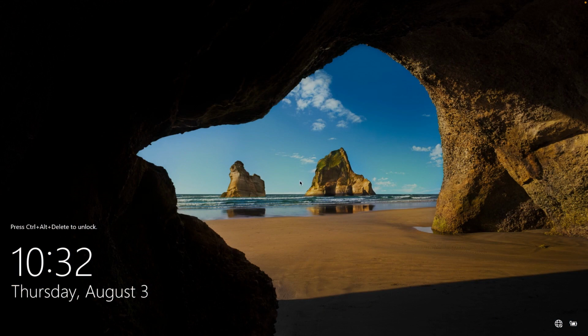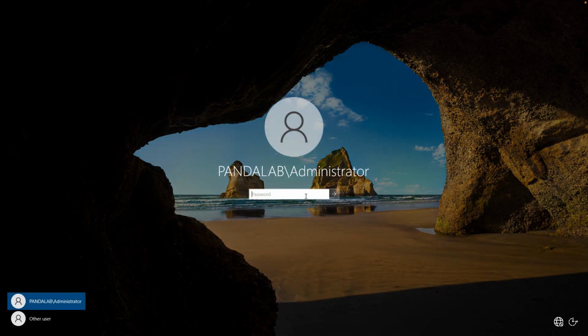Okay, so now we need to press the Control Alt Delete keys combination to unlock our screen. If you remember from previous videos, when we accessed our Windows server, we only had the username administrator, and now you can see that this user account administrator is part of the Pandalab domain that we just created.